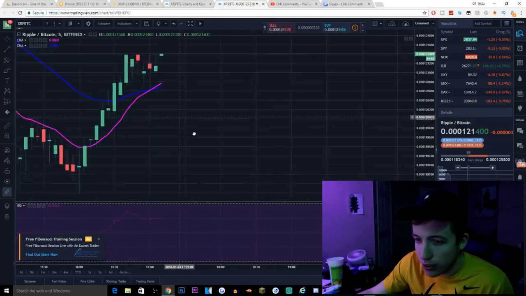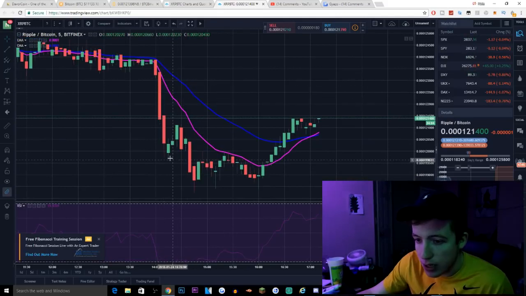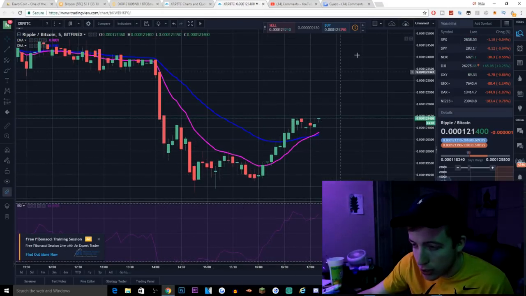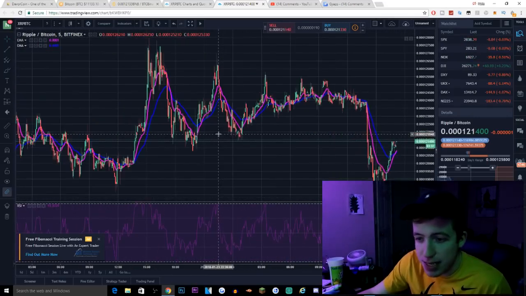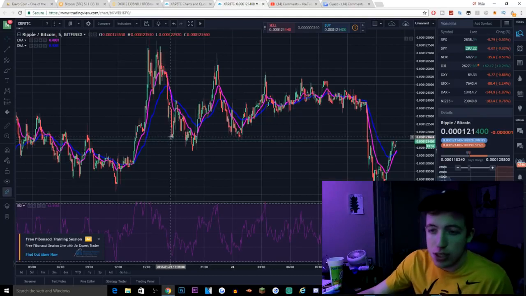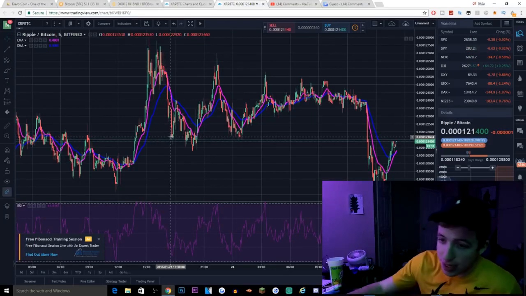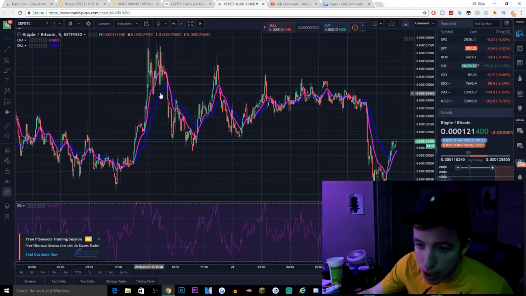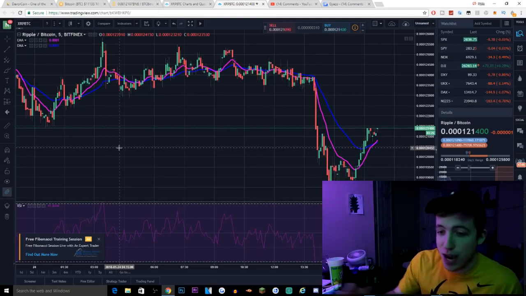But here we are in real time of Ripple. So for anybody that bought here, the spike is going back up. I'm assuming we're gonna see some more gradual increase in this crypto. Yeah guys, that is the basic strategy of this. It works almost all the time. Again, in that certain situation where the pink is above the blue, you could still make profit. Other than that, this strategy works very well.